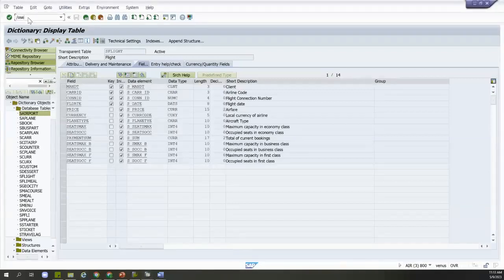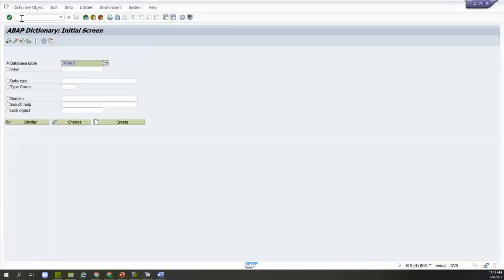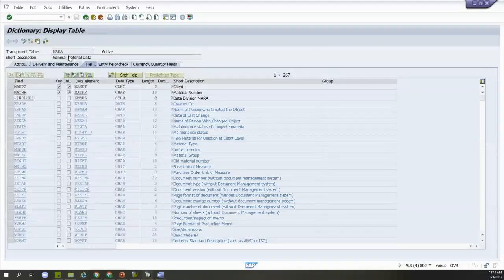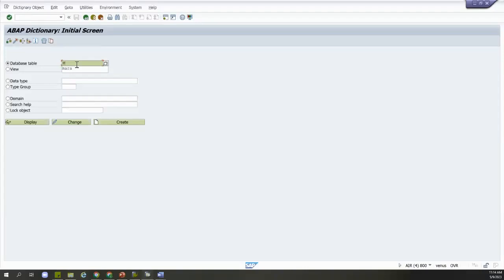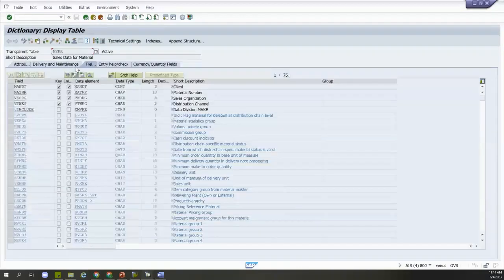Any chemical industry, whatever it is, all drills down to a material. You will have to create a raw material, and you must be aware of transaction codes like MM01, MM02, MM03, where you create your material. The master data table is MARA, which is for general material data. Similarly, you have MVKE, which holds the functional sales data for the material. So this is all about the material.